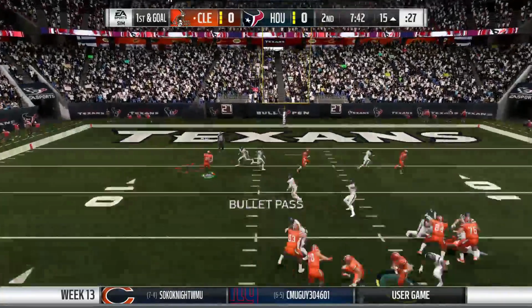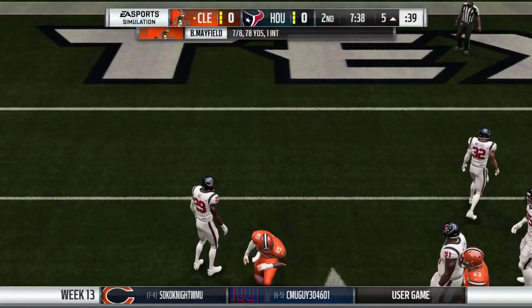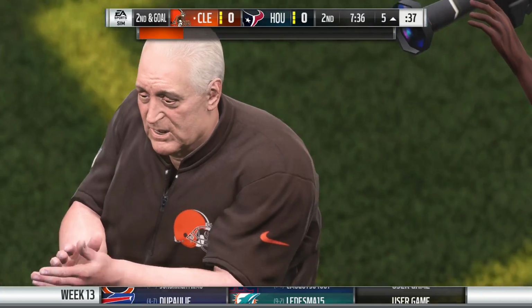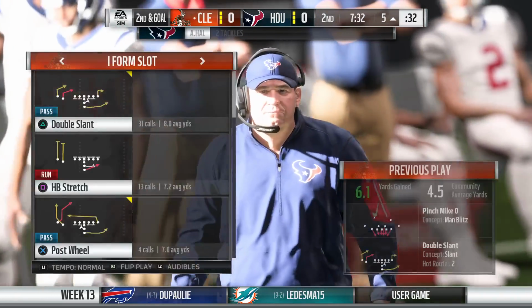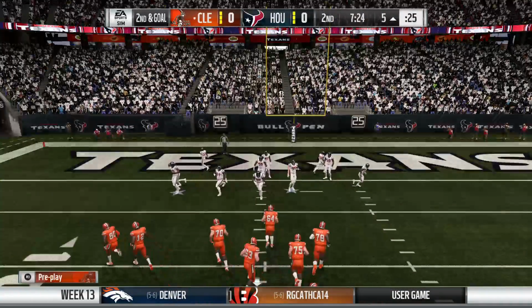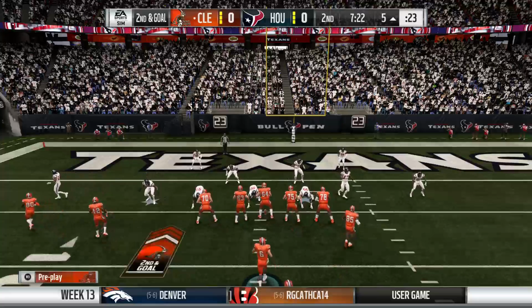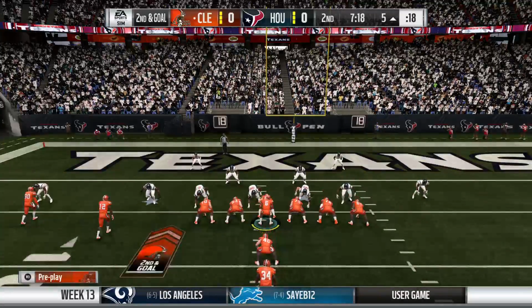Mayfield to throw it. This will be caught at about the 6. And he'll be brought down this time at the 5-yard line. And give him a full 10 yards there, 2nd and goal. They gave up the completion there, but this is what zone defenses count on. Catching the ball and not much run after the catch. And the ball smack dab on the 5-yard line. Here's 2nd and goal. All right, here we go.